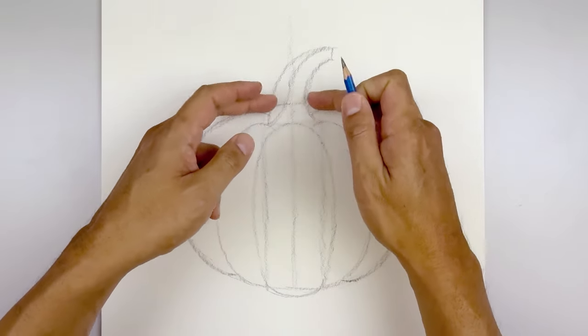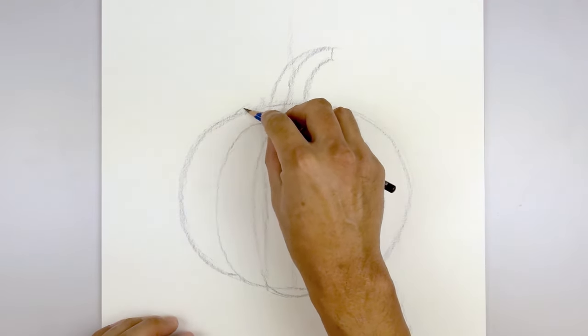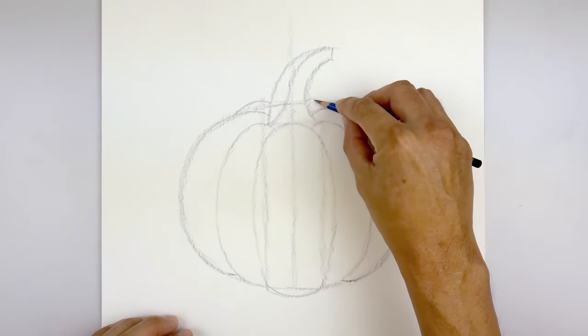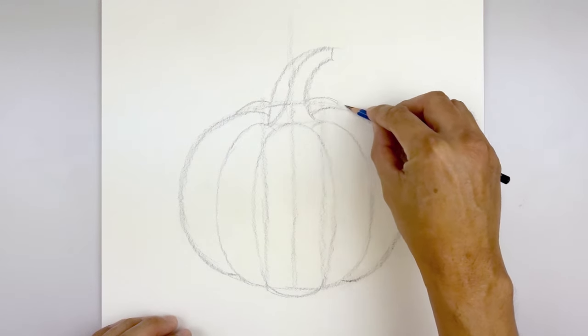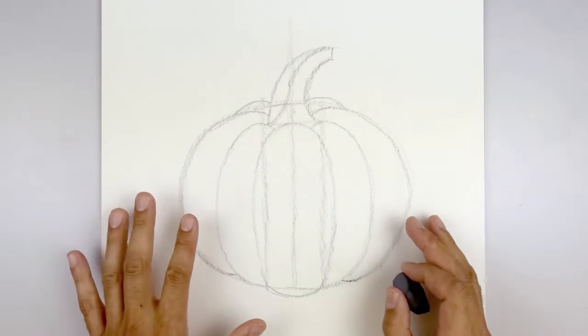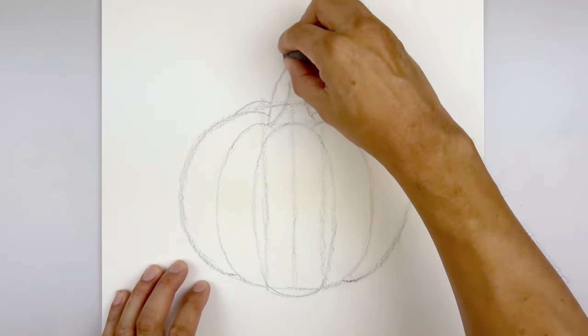And we'll pull the back of the pumpkin in behind the stem. We're going to step over towards the left, curve up, and then down in behind the stem, line this up on the right, go up, and then down. Now that we have the basic shape of our pumpkin, I'm going to go back in and lightly erase some of these initial guidelines.